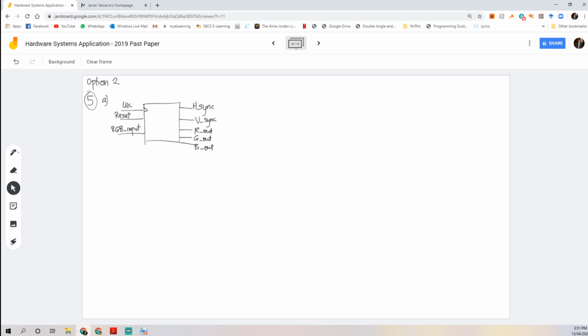All right, some of the assumptions. We know we always need to put assumptions to get the full 5 marks there. So we assume an active high asynchronous reset, kind of like with the previous question.